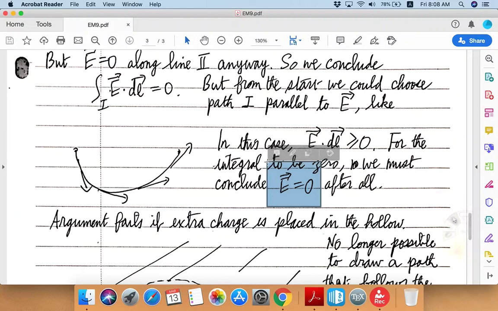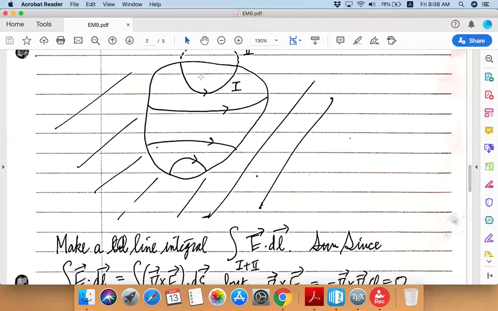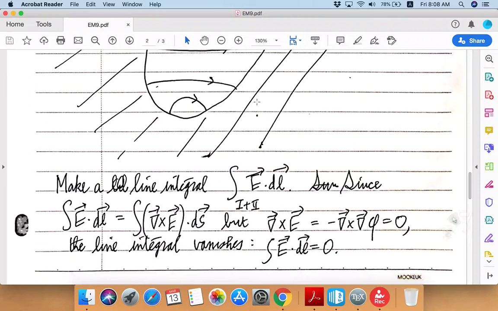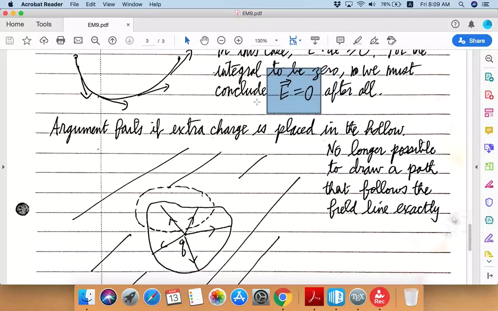That's the only possibility. Okay, and that leads us to the conclusion that there can be no electric field whatsoever in the hollow region surrounded completely by a conductor, and that's a pretty neat conclusion and a pretty practical one as well.